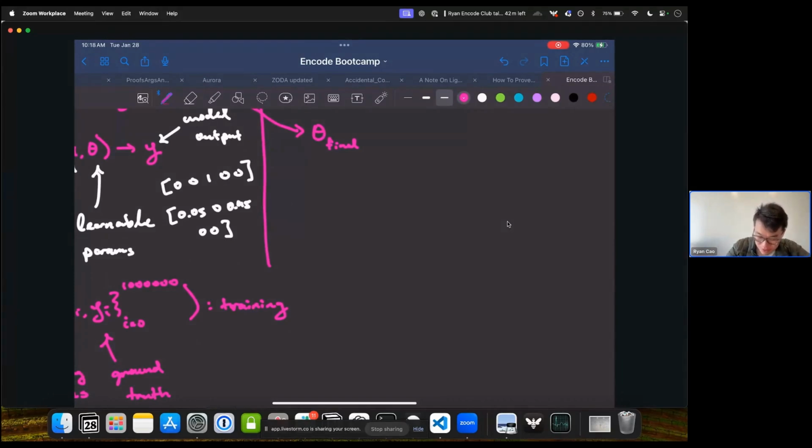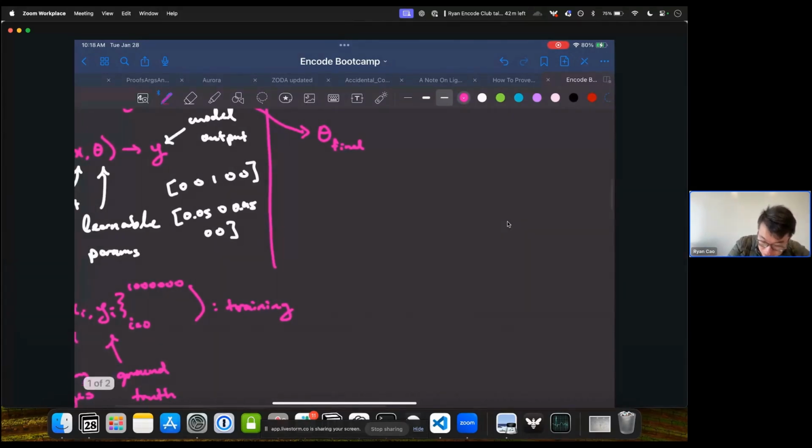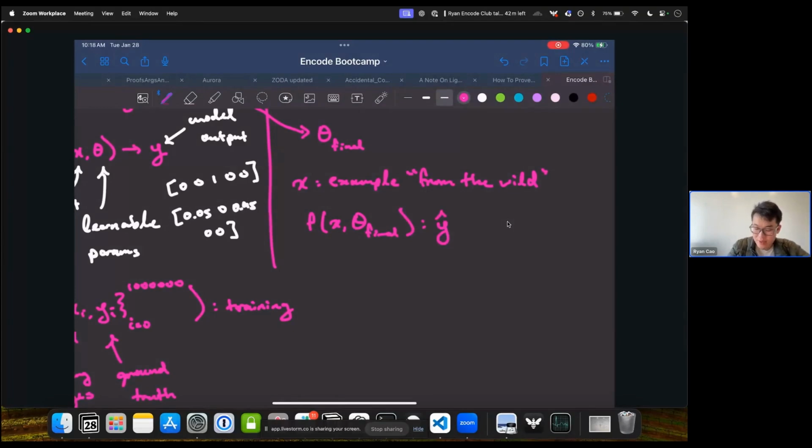So what you, the PI, are asking me is, here is a new x, which is an example, quote unquote, from the wild. In other words, this is an example for which we don't have a label, because we are now trying to classify this or predict the label. And so now it's very straightforward. The entire inference process just looks like running f on x, comma, theta final. We'll call this y hat. This will be the prediction, the actual thing that you use.